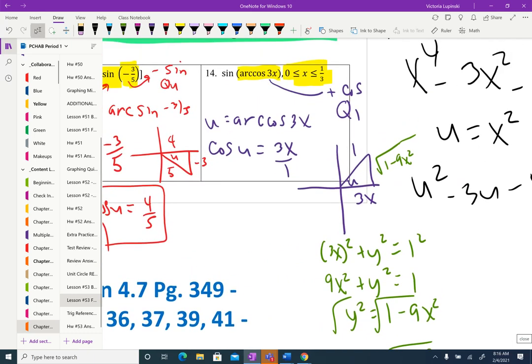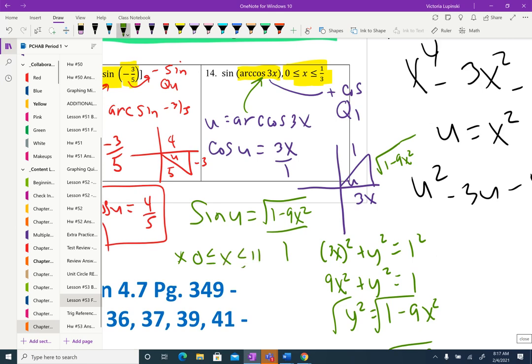And then the final step, so because you made this your U, what you're really answering here is the sine of U. The sine of U is the opposite over the hypotenuse, which is the square root of 1 minus 9x squared over 1. And you could put the 1 or not put the 1. It's up to you. And then just FYI, that's why you needed this x restriction. Because if you had anything bigger than a third or less than 0, you would get an imaginary, which is not possible. So it's just a qualifier that has to be there.